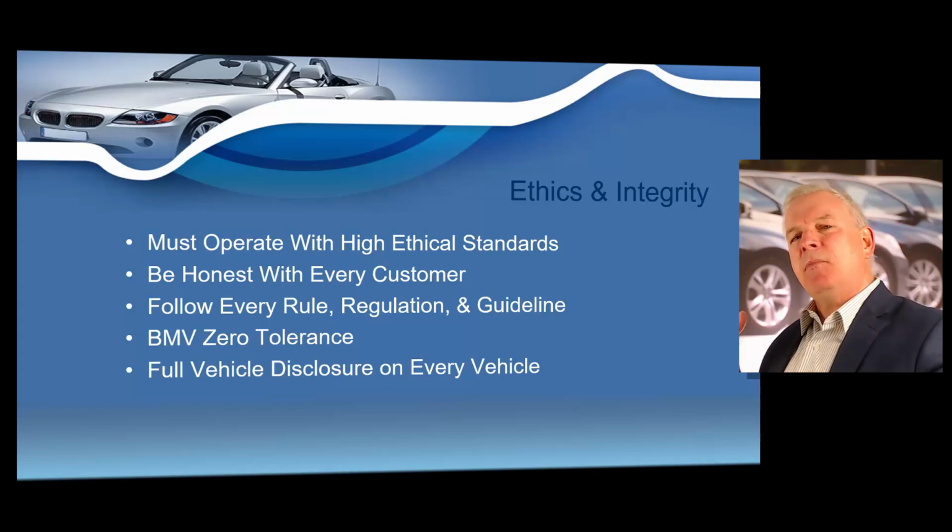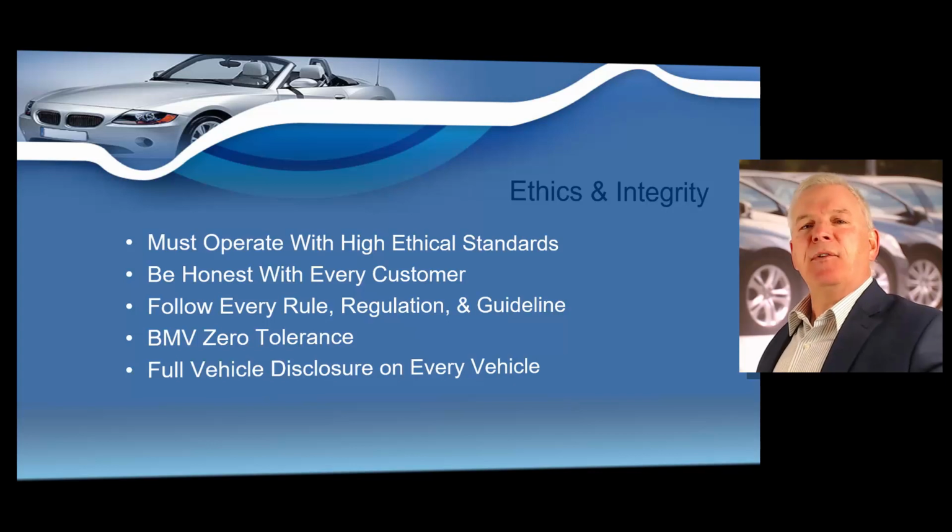But a bad negative selling experience will result in customers leaving negative reviews of your dealership all over the internet. It is very easy for your customer to leave negative reviews and comments on Google and Facebook and Twitter and more. And when future customers see those negative reviews, they're not going to purchase vehicles from you. And a bad reputation is nearly impossible to discard. Customers want a dealer they can trust.